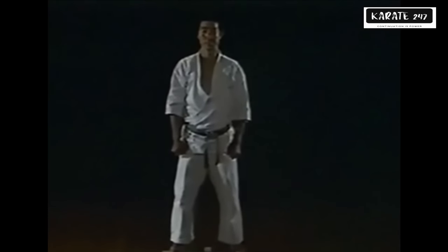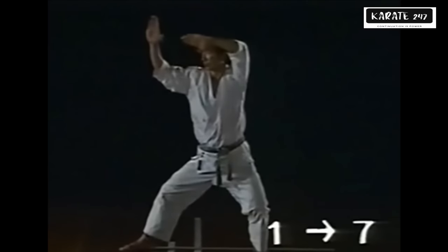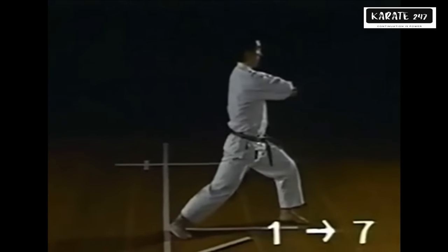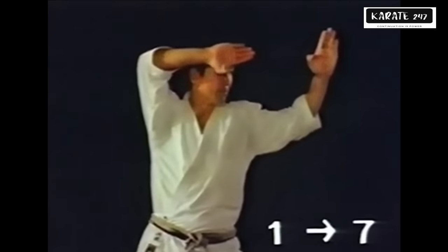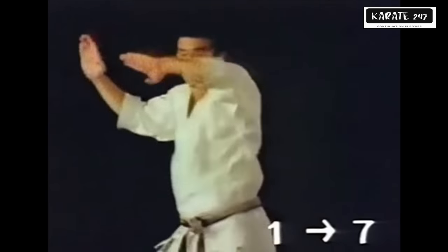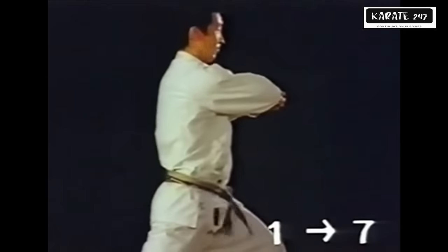Instructor Nakayama's detailed explanation. Heian consists of the following forms: Gedan Juji Uke, Chudan Morote Uke, Shito Yokomawashi Uchi, and so on. First of all, we must master Kosa Dachi thoroughly. The first and second movements are slow, but be sure to move both arms simultaneously and to maintain the position.